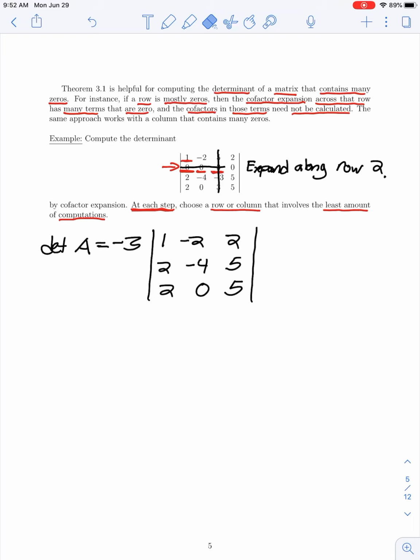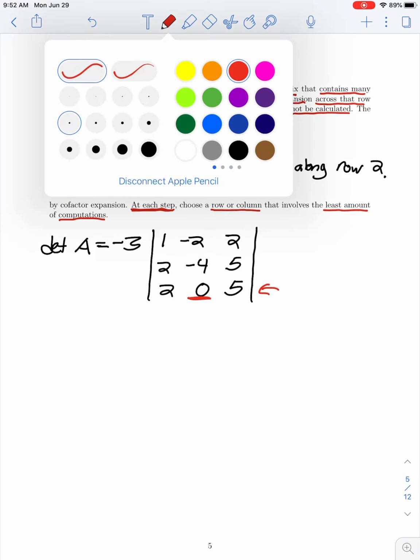So we can see, looking at this new 3 by 3 submatrix, well, let's choose a row or column to use a cofactor expansion along. And I see that for this matrix, I have a single 0 in what I can think of as either the third row or the second column. So I could use a cofactor expansion down the second column or across the third row of this 3 by 3 submatrix to move forward from there. So here I'm going to work with the third row. It doesn't really matter which one you choose. We know by theorem 3.1 we'll end up with the same answer in the end.